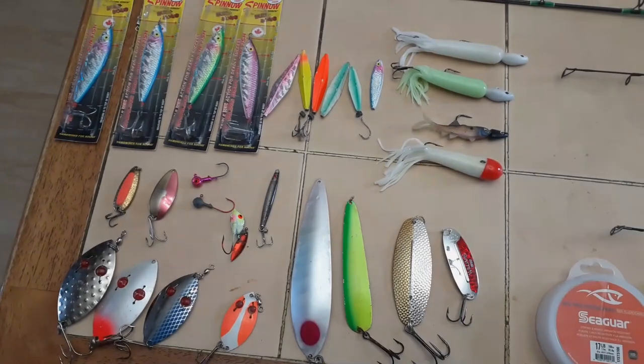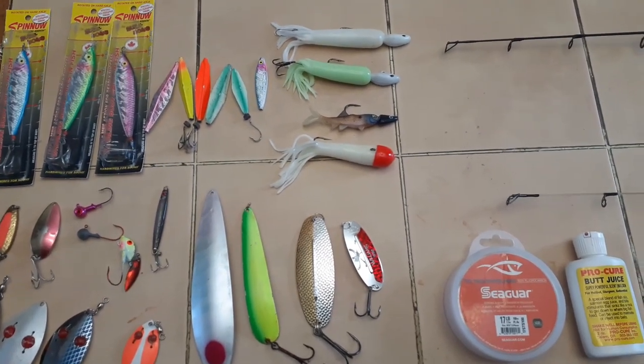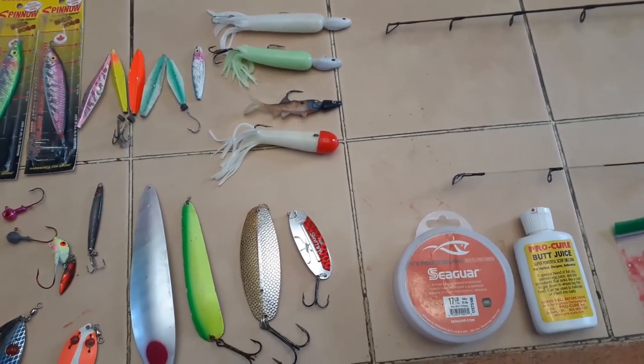So there's a wide variety of lures you can try for burbot. And don't be scared to try other products too. Like I said, burbot are not a super hard fish to catch. They bite pretty much anything.